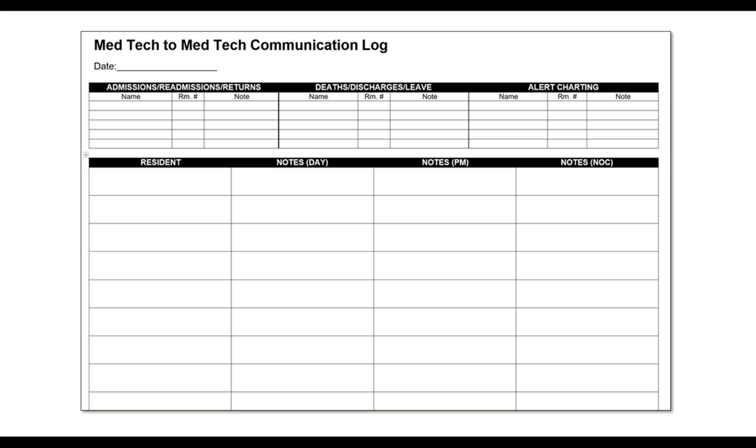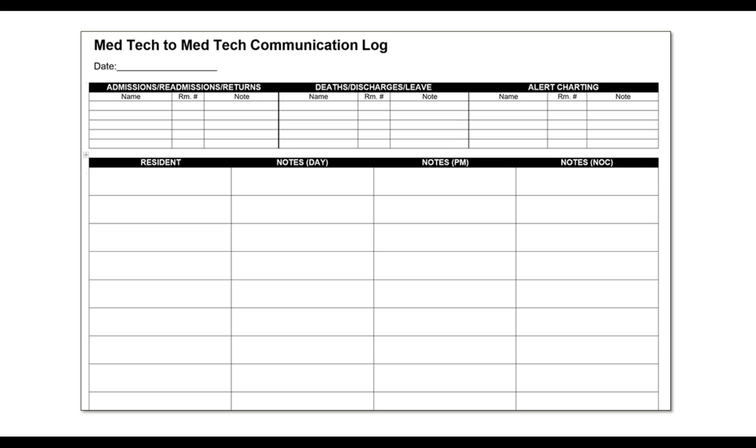And again, it's a little old-fashioned pen and paper, but we use a tool like this where on every shift, we can keep track of just any issues that have come up. So this is not narrative charting. This is not where you would go in and make full narrative notes. This is just stuff where from one med tech working the AM shift to the next one working the PM shift, I could say, hey, I ordered that refill. Pharmacy still hasn't gotten it to us. They said we'd get it by 3 p.m. Make sure it comes in. Call them if it doesn't. Whatever. It's just a simple way to keep track of things.